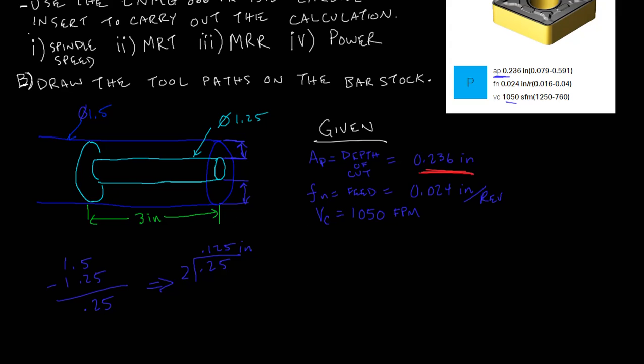So if you were to do this question on an exam or an assignment, you would just draw a dotted line indicating your tool path there. So that's your tool path. And you could draw an arrow. So you're going to come down in front of the bar, come across, and then come up. And you'll do this whole motion in one pass. So arrow for going down, arrow for going across, and then arrow for going up. And now you've completed B.